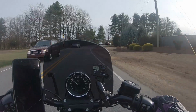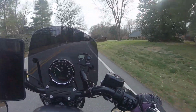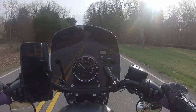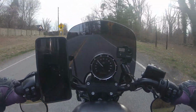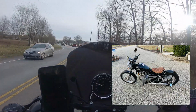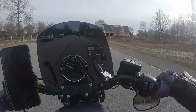But anyway, I did end up selling that, and my dad and I went and picked up a couple of Honda Rebel 250s. I got one for a great deal. It was a 2016. It had about 200 miles on it. It was in pristine condition, and I ended up bobbing it out and making it look really cool. There's a company called Blue Collar Bobbers that have kits that make Rebel 250s look like really cool bobbers.